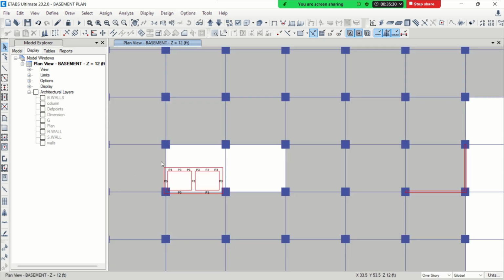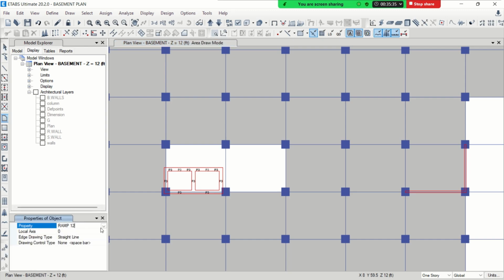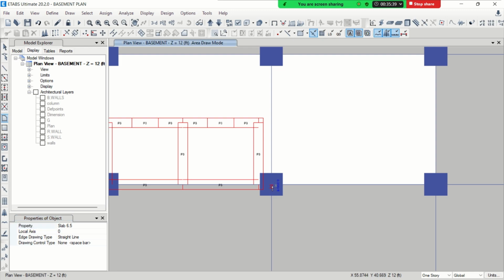Now the area of the lift where we have deleted the slab, we will draw it manually. Click on this joint, on this.